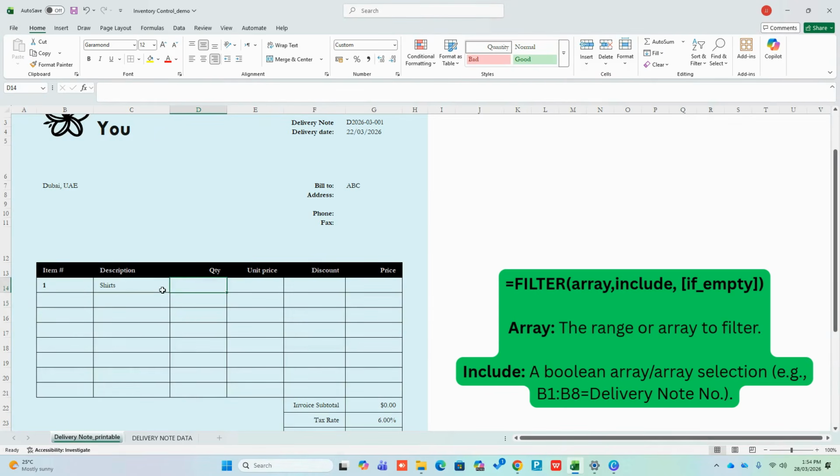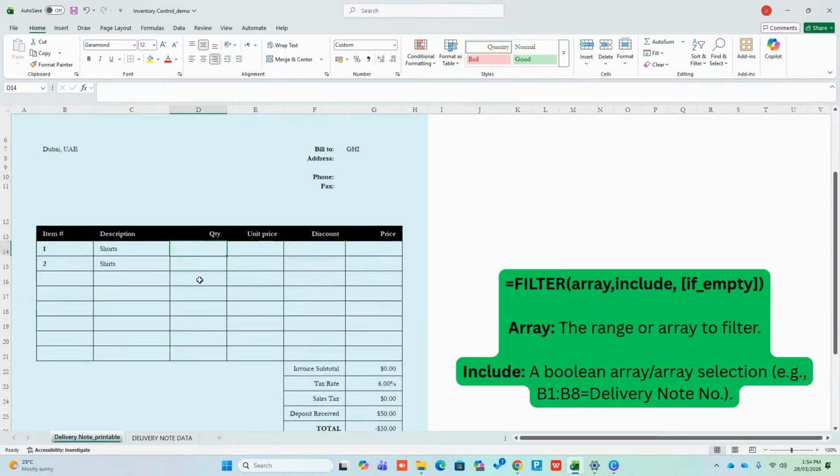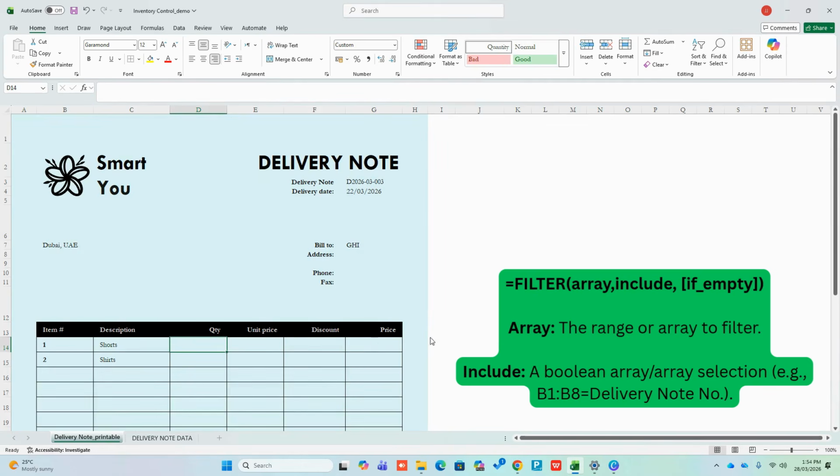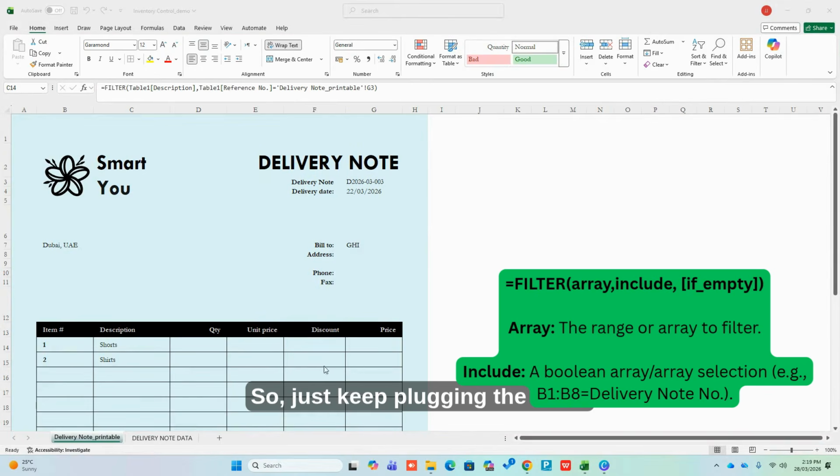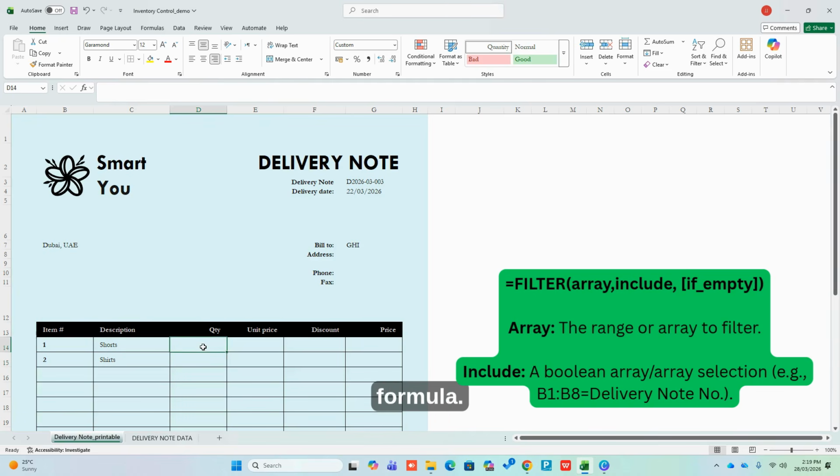If I choose delivery note number 3, as you see, it automatically gives the data of that delivery note, even if it has multiple items. So just keep plugging in the same filter formula.